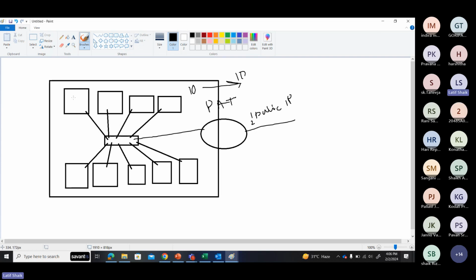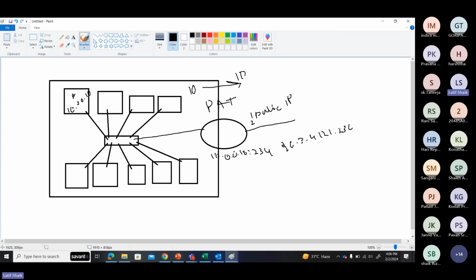Okay. So for example, this device is 10.0.0.10. It is mapped like this: 10.0.0.10, some port number, to the public IP, for example 20.33.4.221. Okay.